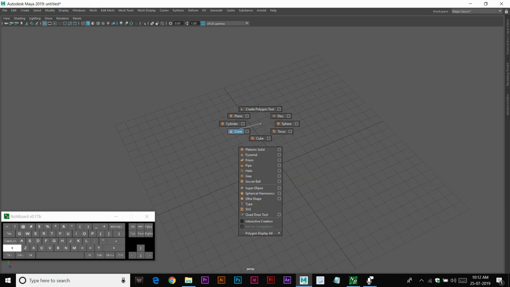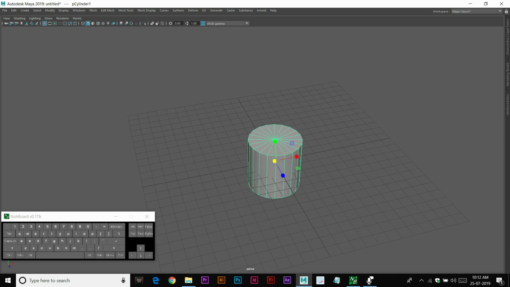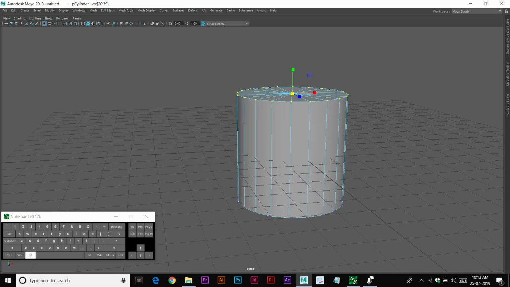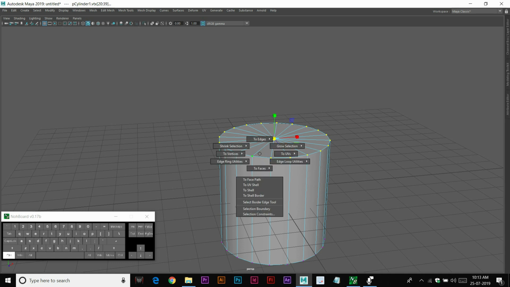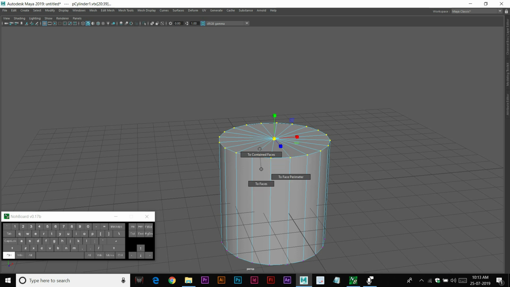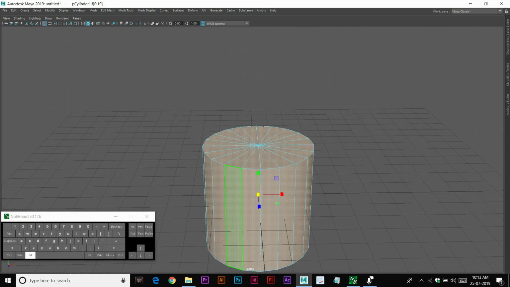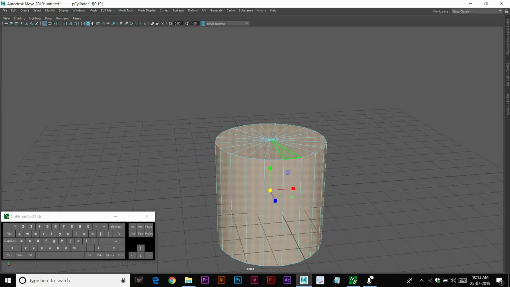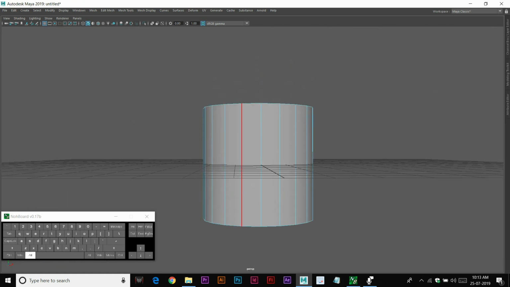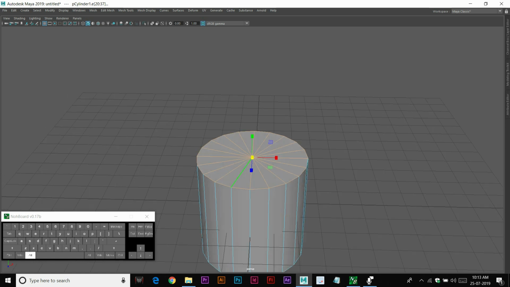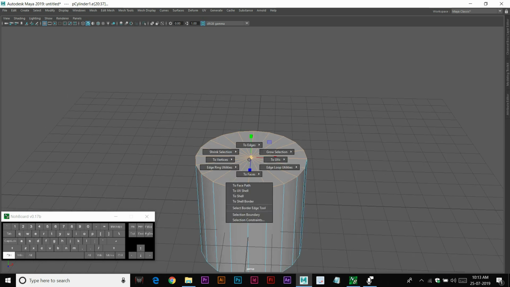The next thing we're going to see is, if we have a cylinder here and selected all the vertices, and we want to select the faces which are connected to these vertices, we can do Control right click, to face. What it did is it selected all the faces which were connected to the vertices. And if we selected the edges like this, and we want to select all the faces or vertices, Control and right click. Here we have the option to edge, to vertex and to face, so we can do whatever we want from here.